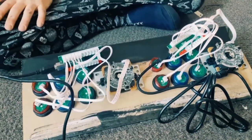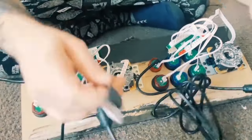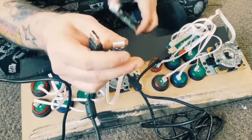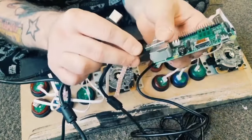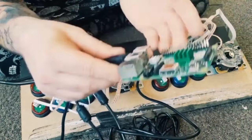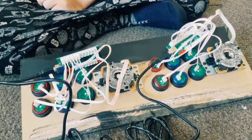Now, your next part to do this is you're left with one USB on each encoder. So what you do here is plug into the computer into the one port, and we have got a second port. And that's pretty much it for wiring up the joysticks.